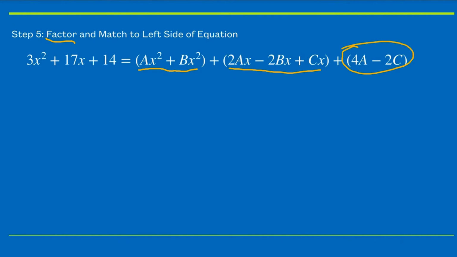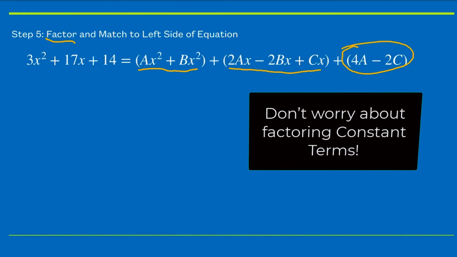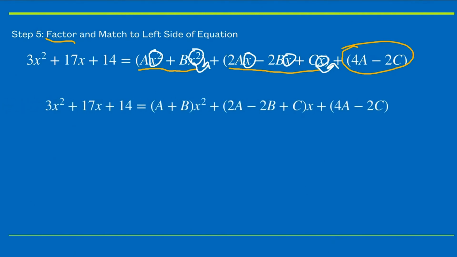I know I could factor out a greatest common factor of 2, but we're not going to worry about anything that's a constant parenthesis. So in this first parenthesis, anything with an x squared, we're going to take out that x squared, bring it out, and put the rest behind it. And then the same thing for the second parenthesis. We're just going to factor an x out and bring the rest behind there. You'll see what the end result of that is as I slide it onto the screen.